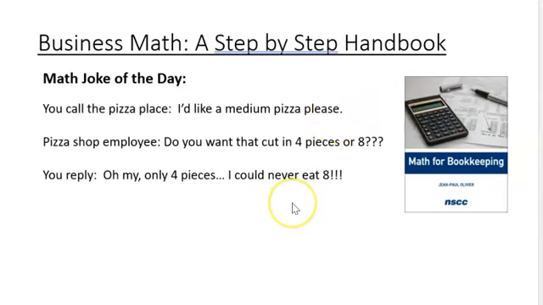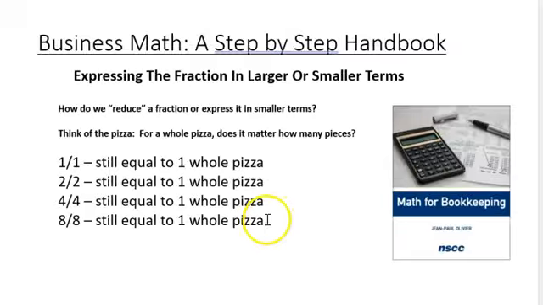Pizza shop. Pizza you just ordered. Do you want it cut in 4 pieces or 8? Oh my, only 4. I could never eat 8. But if it's a medium pizza, it's a medium pizza, even if they don't cut it at all, or they just cut it in 2 pieces, or they cut it in 16 pieces. It's still the same size. It's still a medium-sized pizza.